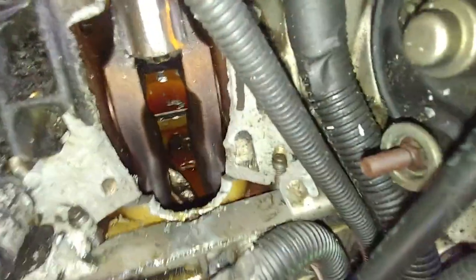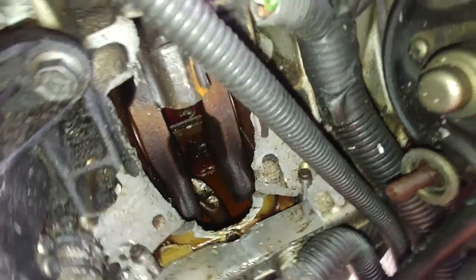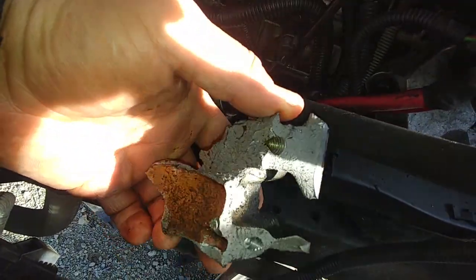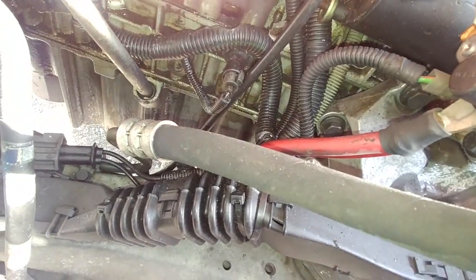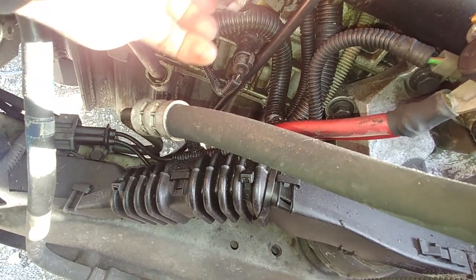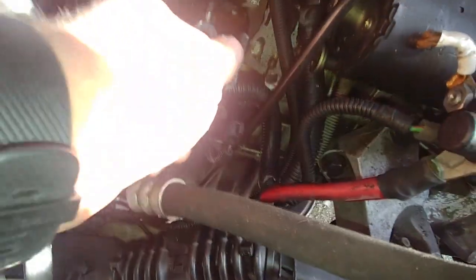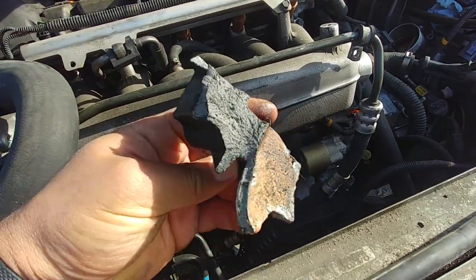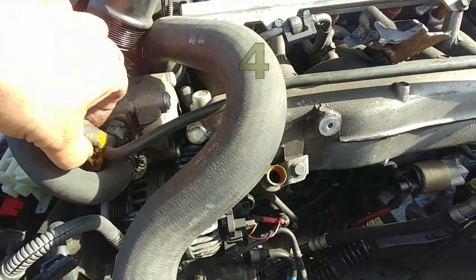The third cause of an engine throwing the rod is what's known as an engine dropping a valve. A broken intake or exhaust valve might drop into the cylinder piston bore. When that happens, the piston will smash the valve and destroy everything — it can break the piston and connecting rod and throw them out. As you can see, I'm pulling a chunk of the engine block. This is an aluminum block — that piece should stay there, but we see it's out.